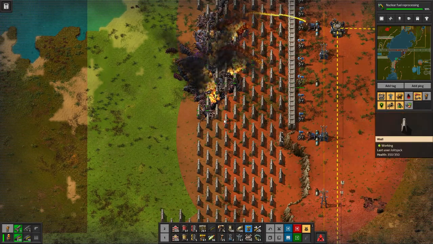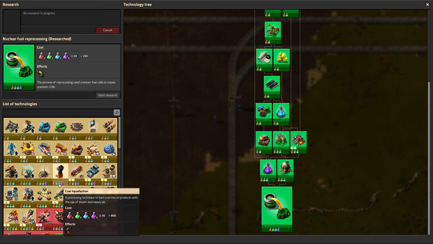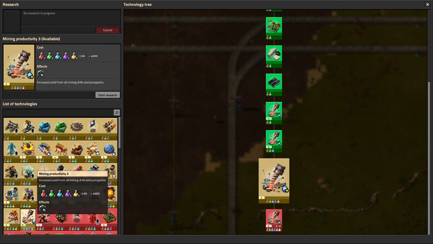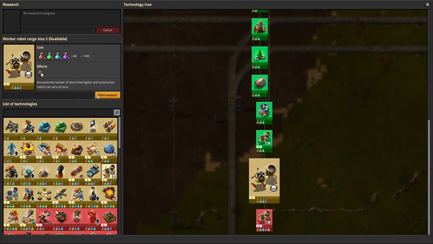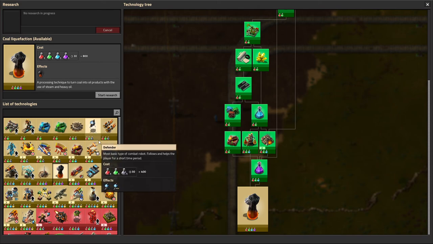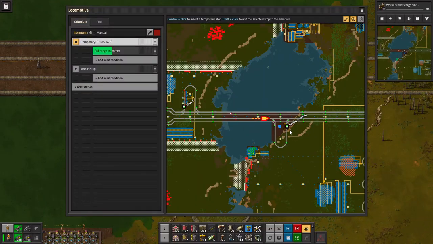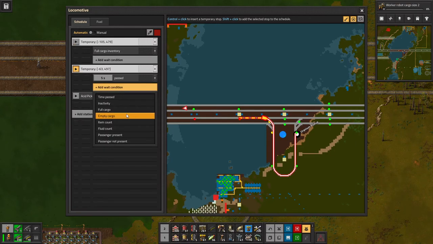You just chill. Okay, what else is purplish? No, that needs some gold. Don't got that. Purple. Cargo size? Yeah, we can do cargo size. Coal liquefaction we're gonna need at some point for the oil. Yeah, cargo size. Because we can. Go. Full cargo.